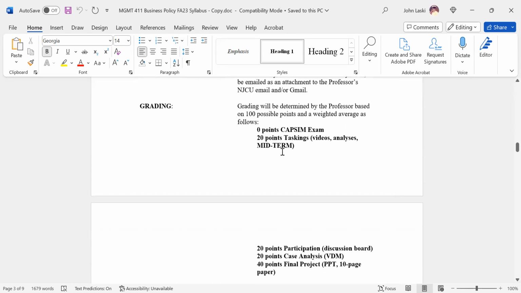Grading. I had never, when I taught the course, put emphasis on the CAPSIM exam. So there were no points. There was no reason a student was going to have to repeat the course because they did badly on CAPSIM in my classes, because I just put no weight on it. It's a great learning experience. Arguably, it was a fun tool to use.